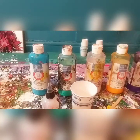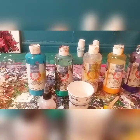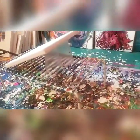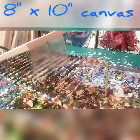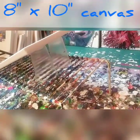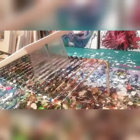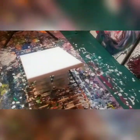So basically, it's angling the canvas, and you kind of pour down the canvas. So I'm just going to show you my little setup here. I have the small little 8x10 canvas. I have it propped up on two cups because that's what I have right now. I was trying to find something a little more sturdy, but this canvas is pretty light, and I have it angled. You see? So I'm going to pour down the canvas. That's not a bad camera angle. That way. Okay, that's what I'm going to do.